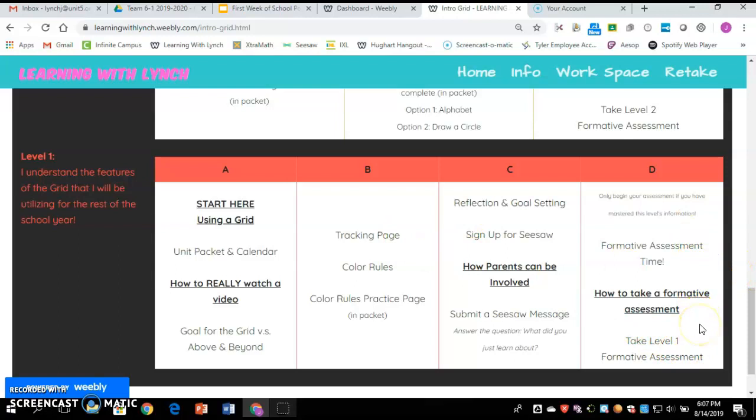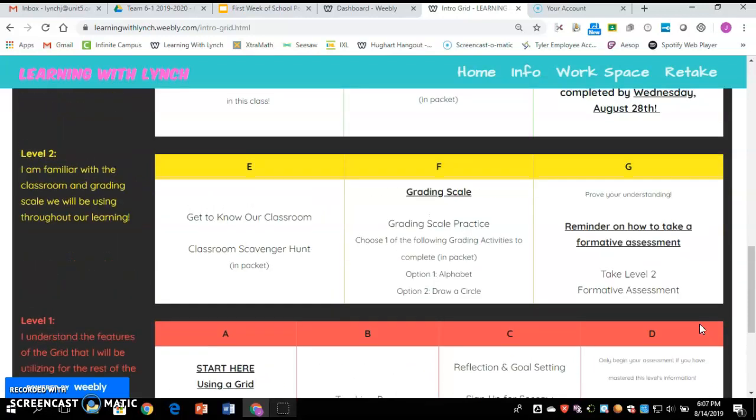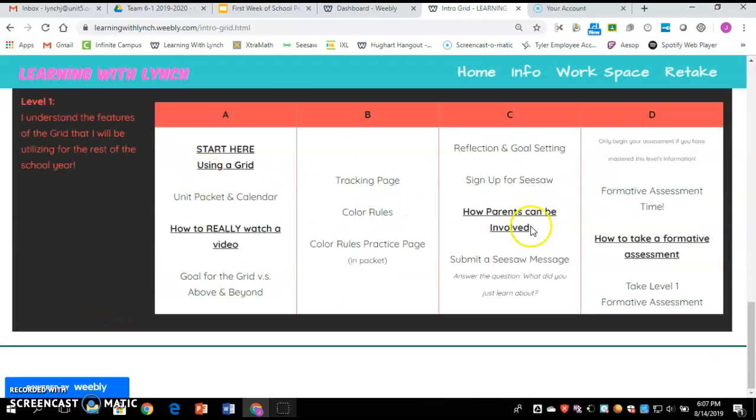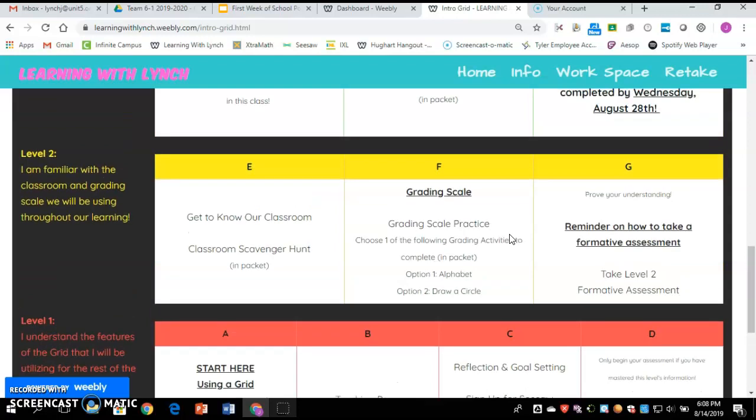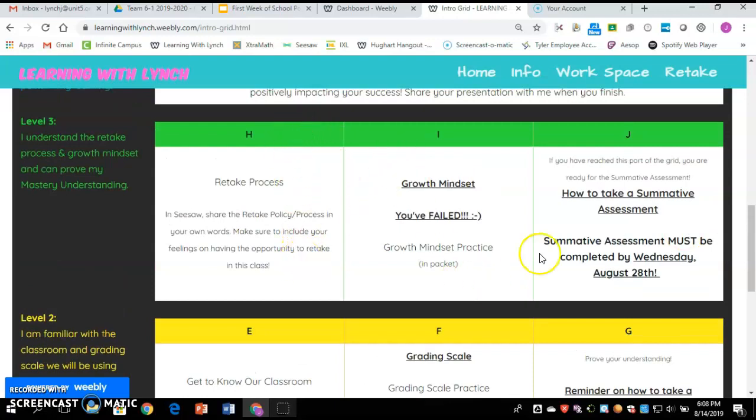Once you get done with this part of the section or the level, then you move up to level 2 and you start again at the top of the section. The next one here is E, and you work your way down. You notice there are fewer sections here. That's because you've started to learn some of the information already. Now we're deepening our knowledge. So it may not be as many tasks you need to do, but it's still more information that you need. We're pushing to the next level, hence why it's level 2, to deepen our understanding of the material. You do the same thing, go top to bottom, all the way to the end. Here's another assessment at the end of the level. When you finish that, go up to the next level, and so on.